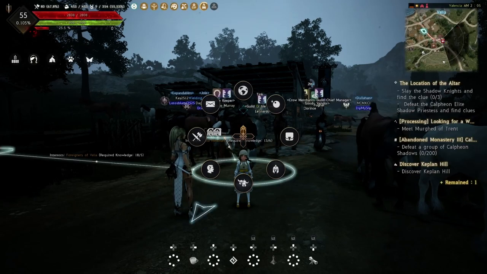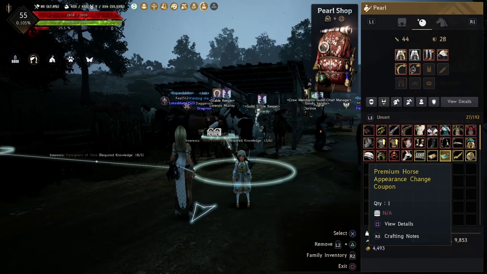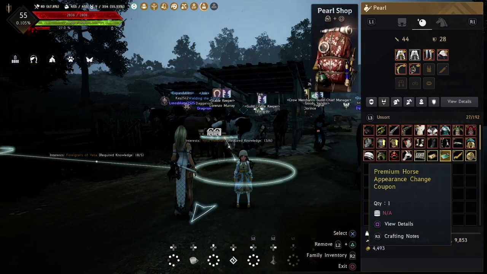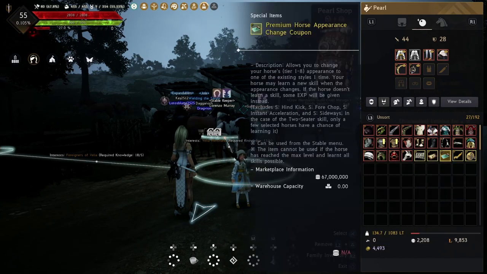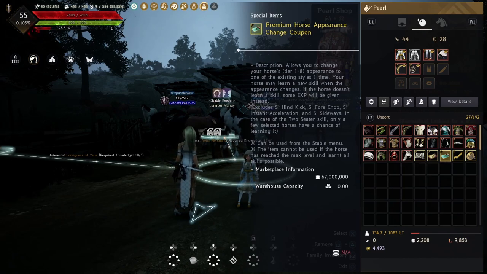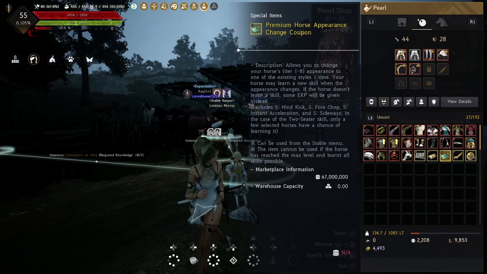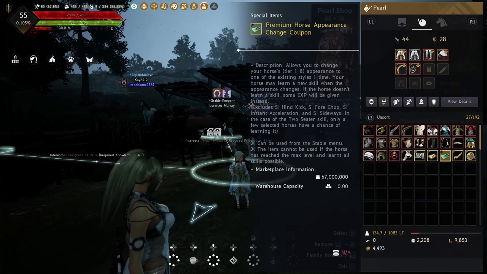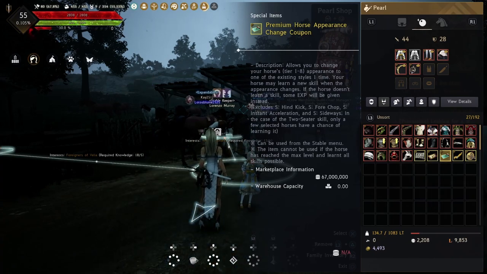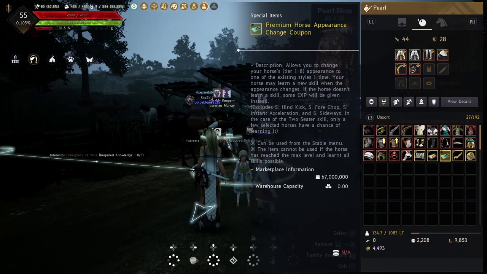Alright guys, so the first thing that you're going to need is a premium horse appearance change coupon. Basically what this does is it changes the coat of your horse, so it changes the appearance of your horse, and it also does a couple extra things. It can either give you a 70% chance to learn XP, like a large amount of XP on your horse, or it can give you a 30% chance to learn a new skill. And that's important because it's basically like forcing your horse to either learn XP or learn a skill. And this is really going to help you guys get those extra skills towards the end so that you can get the Courser skills and make it that Courser Horse in the end.